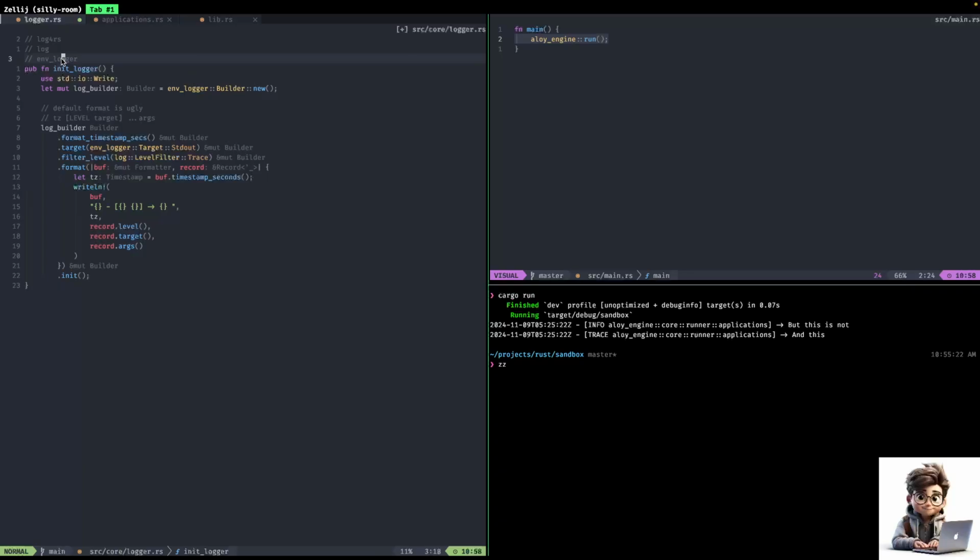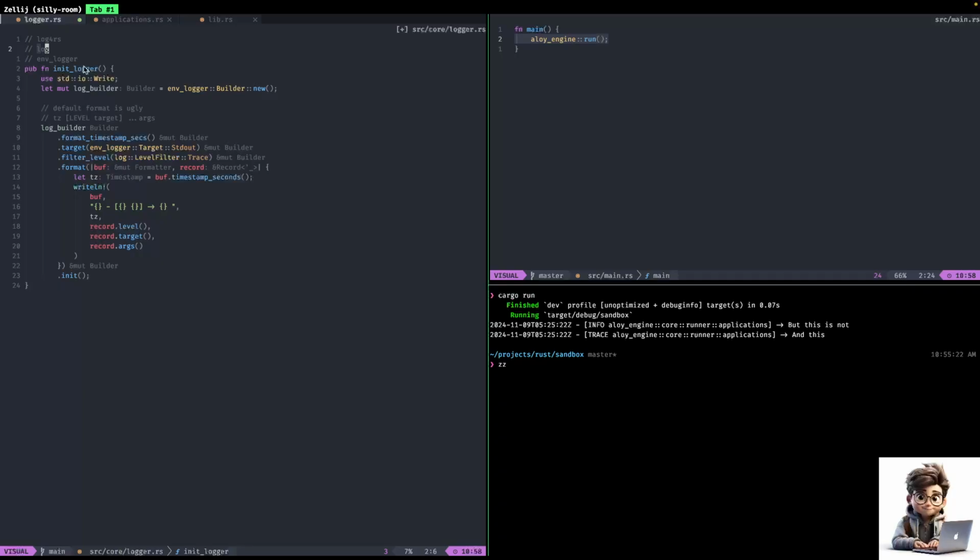Env logger is basically an addition to log, and what it does is it helps us to create formats, let's say, add targets and so on and so forth. That's a good thing, because if you are using only log, then you have to write a lot of code. You have to create your own custom traits.